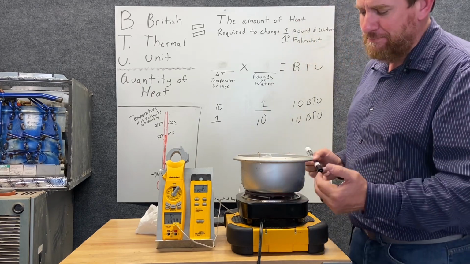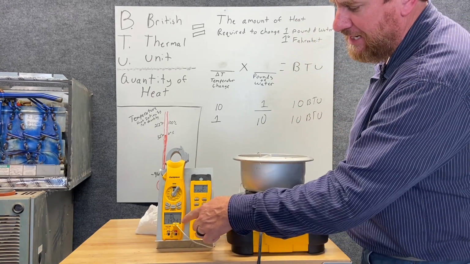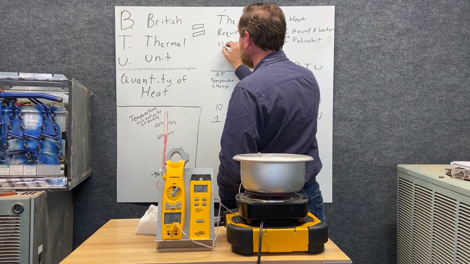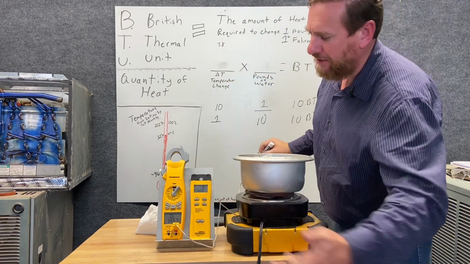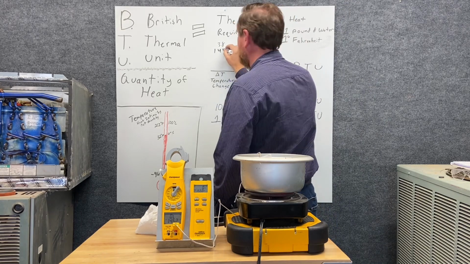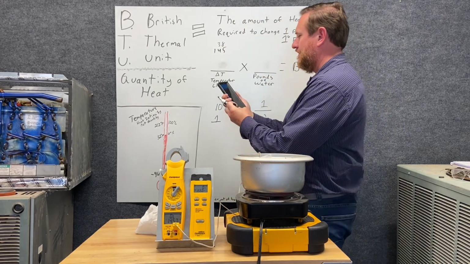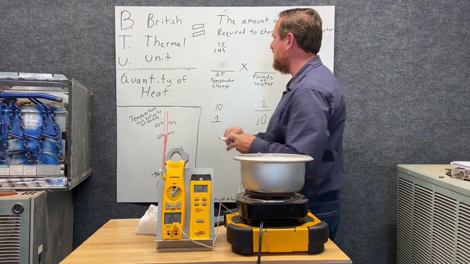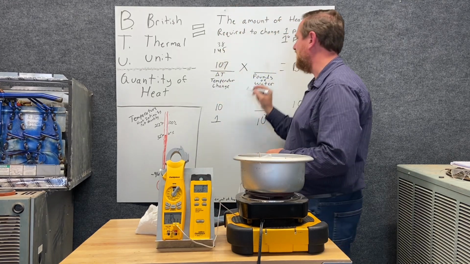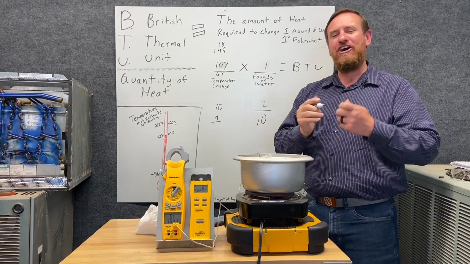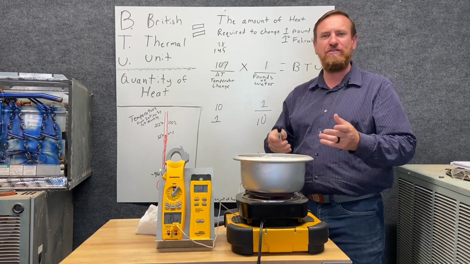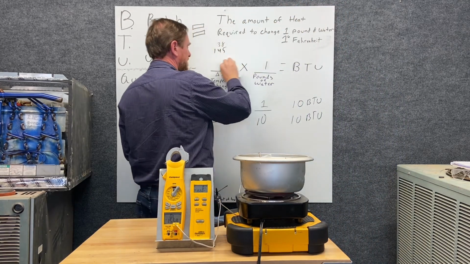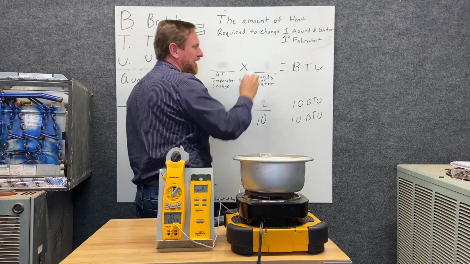Now if we can see we're adding BTU heat energy, the temperature of water continues to climb. We started out at 38, and we're now at 145. So we can just do some quick math. We'll take 145 minus 38, and that gives me a temperature change of 107 degrees Fahrenheit. We still have 1 pound of water. That's 107 BTUs right there. I want you to understand that it does have some kind of connection. So we're waiting for this water to heat up. We're going to continue to talk a little bit more about BTUs.